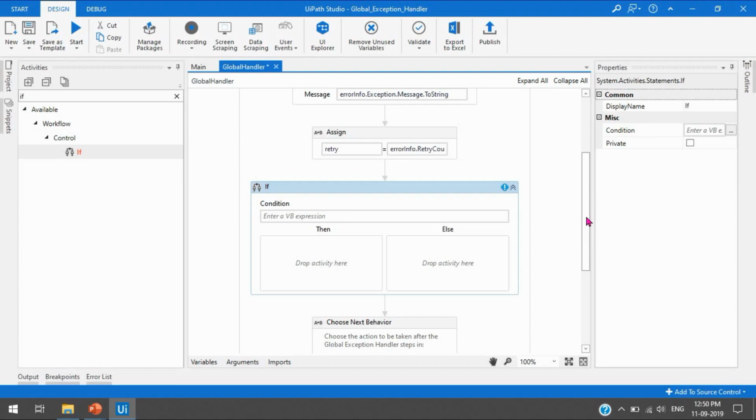Retry means up to that time it will go to find that element, and once it is found, it will succeed and go to the next step. And if it is greater than 3, then we can take the action as Ignore. So it will ignore that error, and then it will go to the next step.